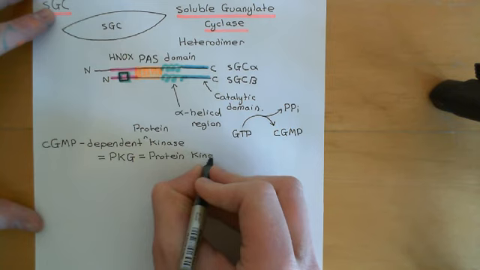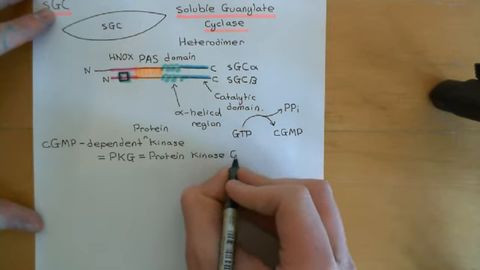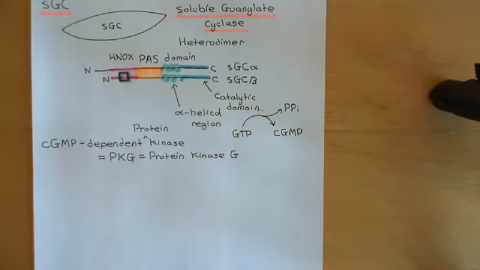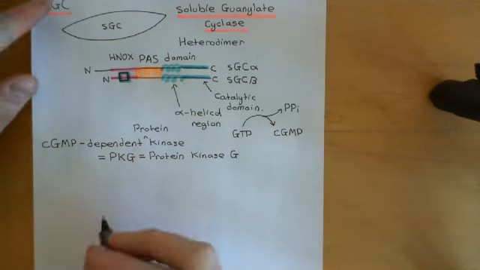Okay, and it has a very similar reaction profile to protein kinase A, especially in how it's activated. Its activation is very similar to protein kinase A, as you would expect, since protein kinase A is activated by cyclic AMP, and protein kinase G is activated by something very similar, cyclic GMP. Okay, so let me show you the structure of the cyclic GMP-dependent protein kinase.